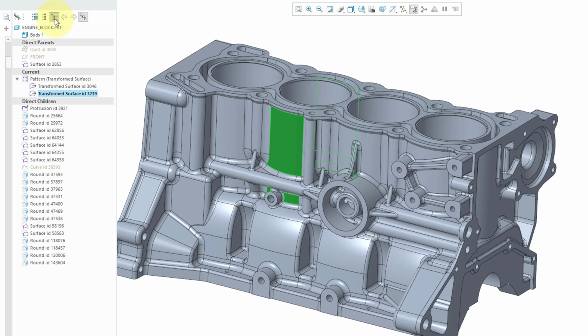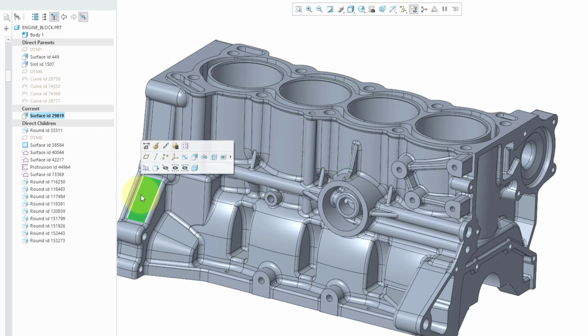System references are the indirect parents and children. In this particular situation, that surface didn't have any. Let me see if I can grab a surface that does have it. And you'll notice when I left click on an object inside of the graphics area, it automatically made that the current object. Let me see if I click on this. One object went away from the list down at the bottom. Let me click on it again. So it ended up making a slight difference to it. System references are stuff that's needed because of topology to be considered a child or a parent. But anyhow, that is the button for toggling the system references on and off.